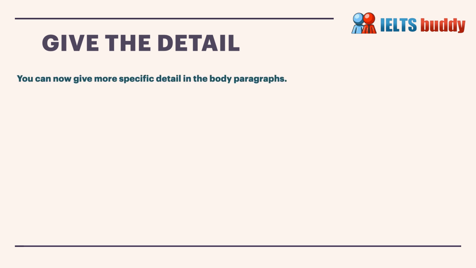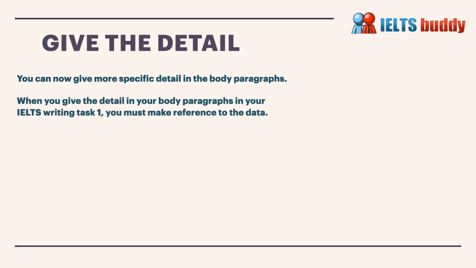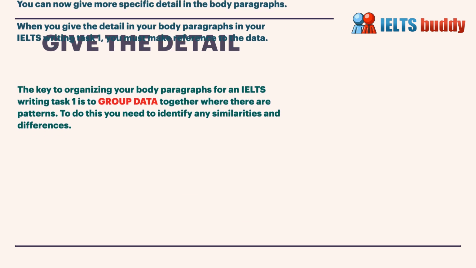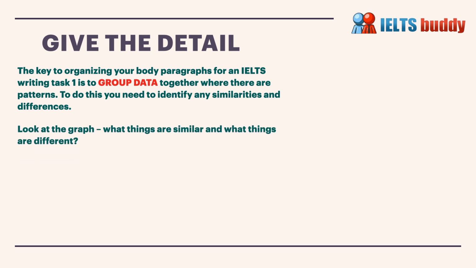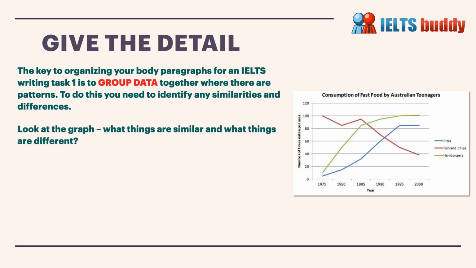The next thing is giving the detail. You can do this in the body paragraphs. When you give the detail in your body paragraphs in your IELTS Writing Task 1, you must make reference to the data. The key to organising your body paragraphs for an IELTS Task 1 is to group the data together where there are patterns. To do this, you need to identify any similarities and differences. So look at the graph. What things are similar and what things are different?